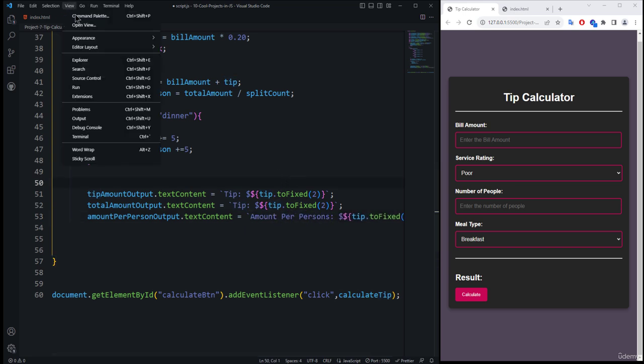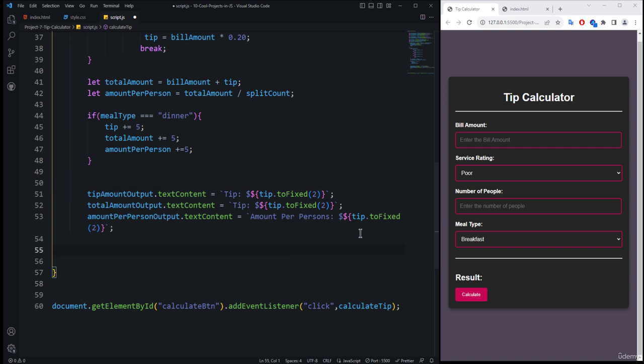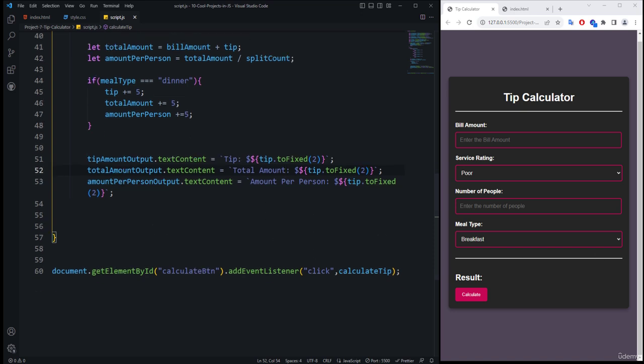So if I go to view and word wrap, this is the code for amount per person. Okay, and then here we need to change the value to total amount. Okay, so now the code is completed.